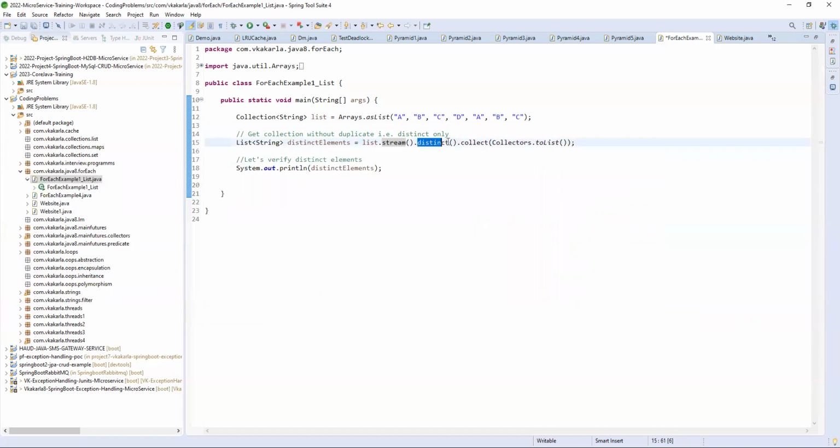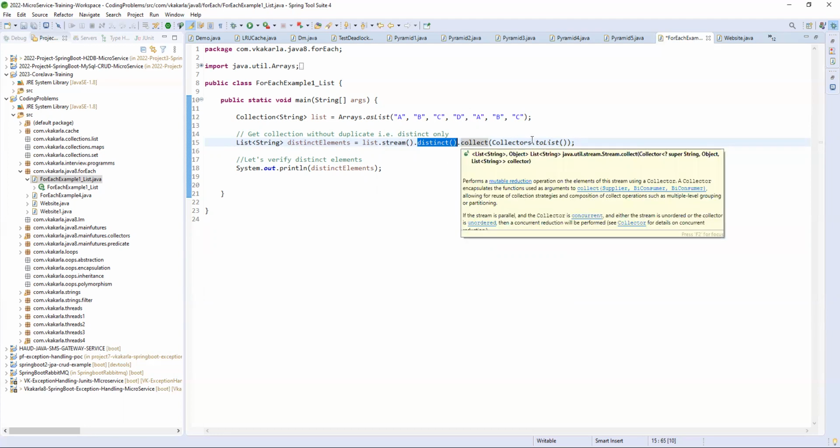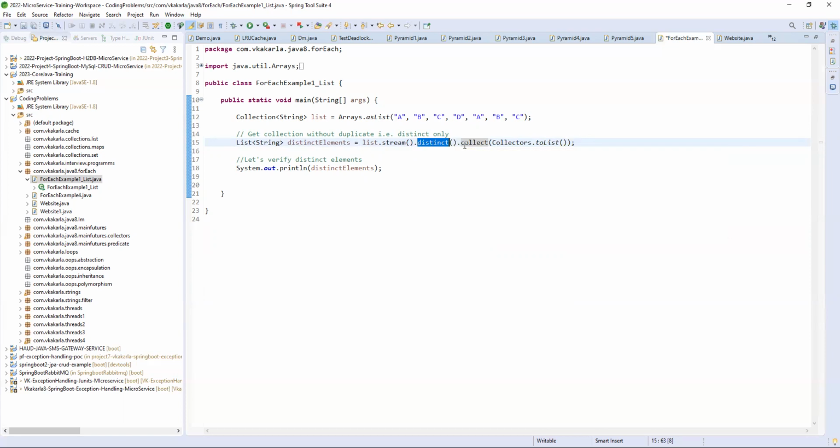One of the methods I am taking is distinct and dot collect. This is also a terminator to finish the collection operation. So collect, and collect is dot toList. We will see terminators also. Distinct is the internal terminator, internal meaning within the collection it is terminating. And external terminator means it is finishing the collection operation. So this is the internal terminator and external terminator of a stream.